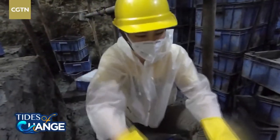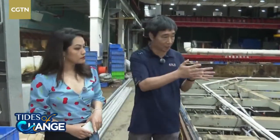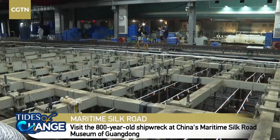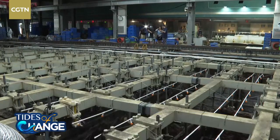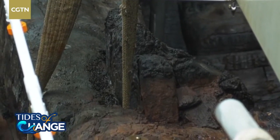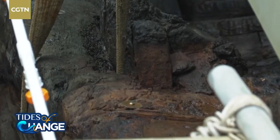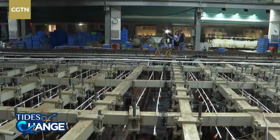Come, let's walk slowly, together. In the middle of it, there is the middle structure, including ship components, which was a very significant source of energy for ships at that period of time. This is foldable, so it can also pass through bridges. We have made a very in-depth analysis of the shipwreck, which will contribute to the future research of underwater archaeology.